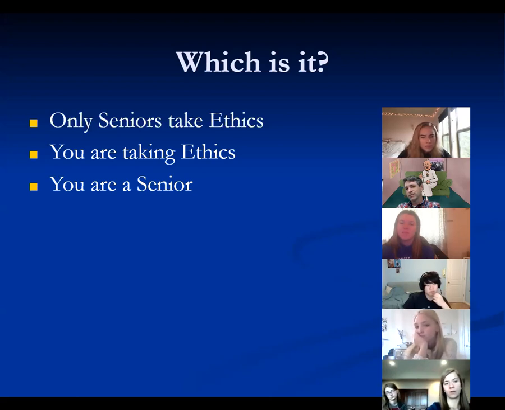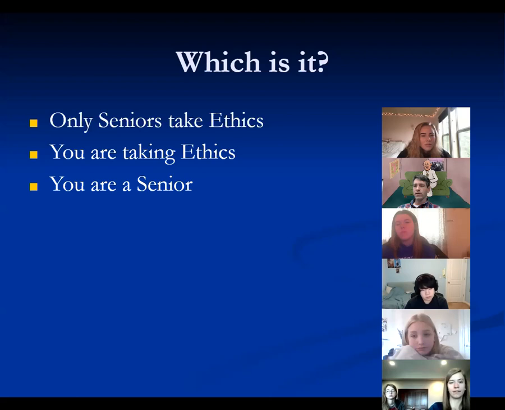Since it uses the word only, only seniors can take ethics, and if we're taking ethics, then there's no room to say I'm a junior. Yeah, you're absolutely right. If you took out the word only, because the word only here is not implied, therefore it is necessary to be in the wording itself. Seniors take ethics. You are taking ethics, therefore you are a senior. That has sort of a deductive formulation, but it's no longer necessarily valid because you could come to other conclusions. Does that make sense?